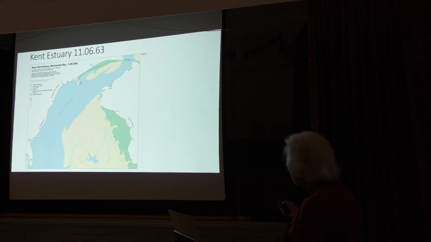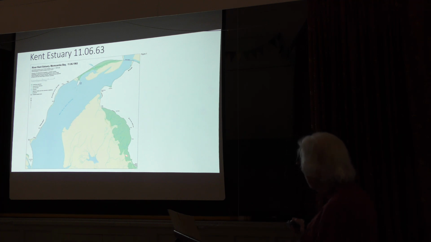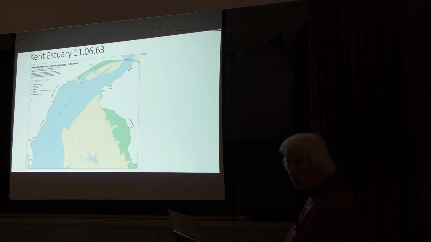Now, as far as Salt Marsh goes, which is shown in green here, you can see there was a strip of salt marsh from the Arnside Viaduct down to the north side of Holme Island. But along here, there was no salt marsh. On the Silverdale side, on the other hand, as we've already seen from the previous photograph, there was this very large marsh from Park Point here, past Silverdale Village and right down to Jenny Brown's Point, and actually extending west of Jenny Brown's Point. So that was the situation in 1963.